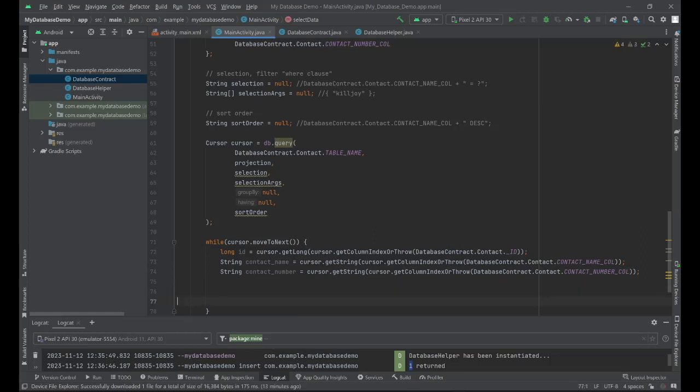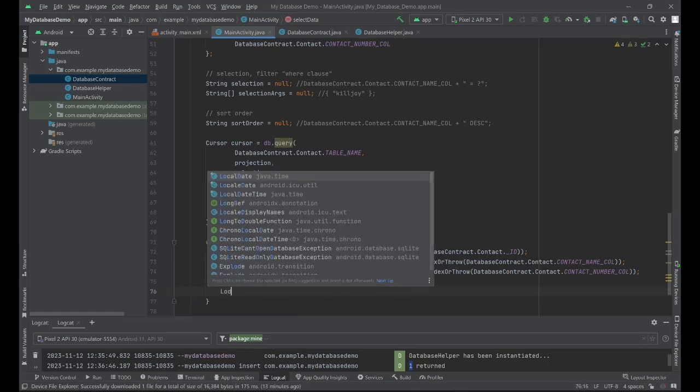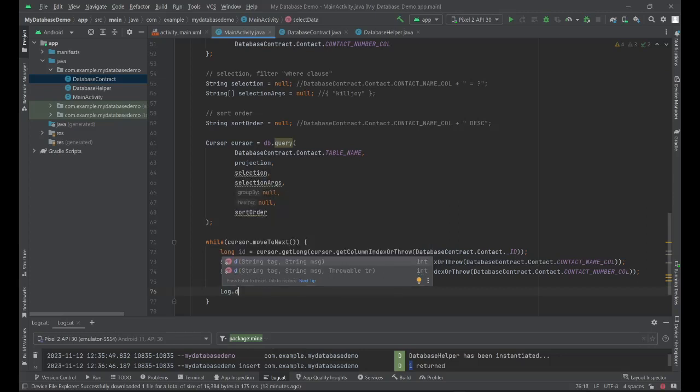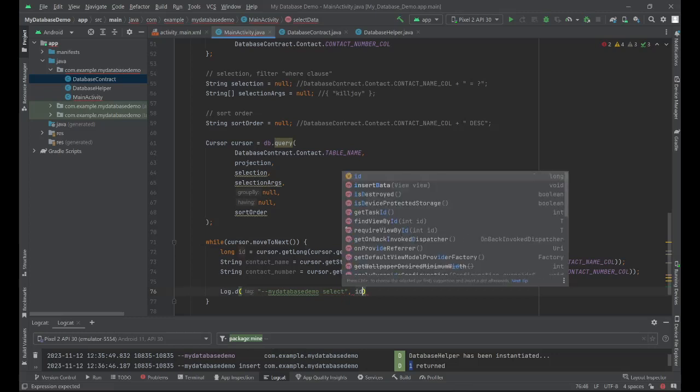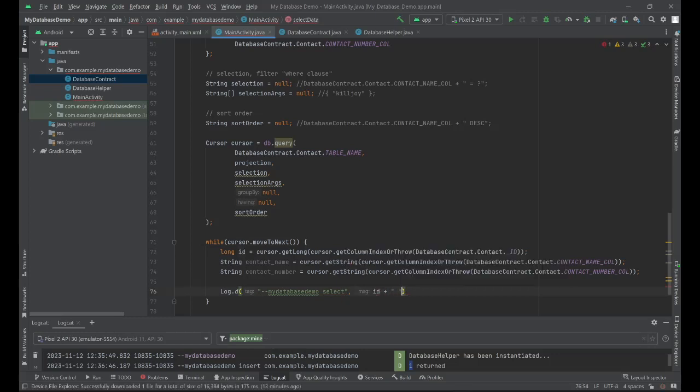Then since we don't have user interface to display this one, just call the Log.d, and then my database demo select schema, just display the id plus space plus the contact name plus space, then plus the contact number. There. So this will just display the data for us.